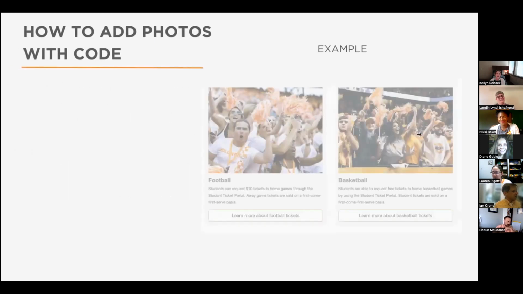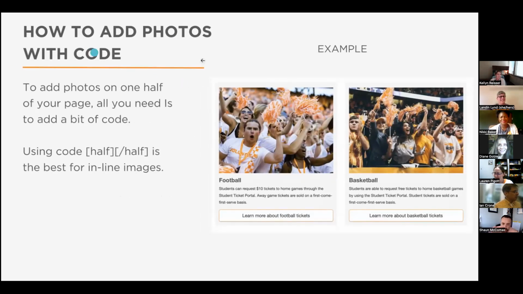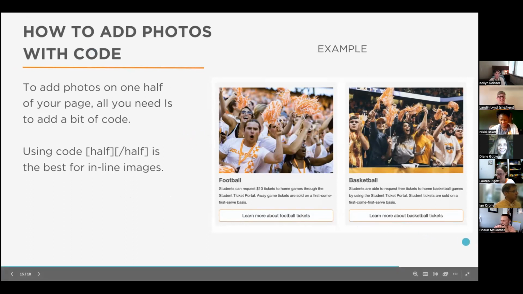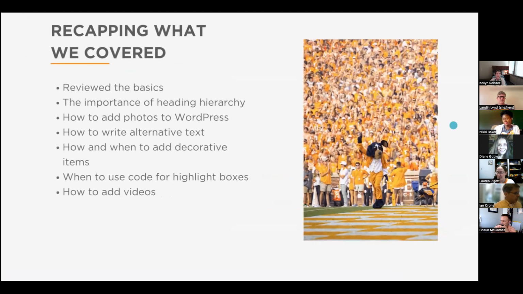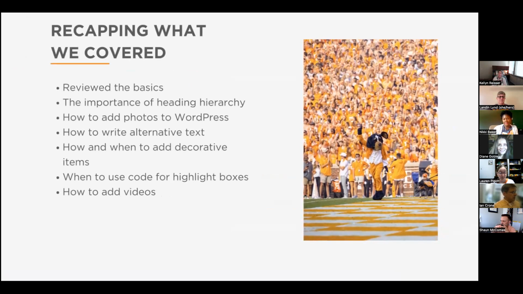So let's see here. We already discussed what it looks like when you add photos into your page, with a little bit of text below. So let's go over what we've covered so far. We reviewed the basics that you've probably already learned in University WordPress training, which is mandatory to get access to the backend of WordPress.